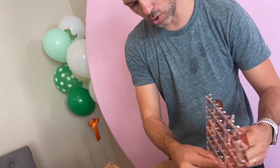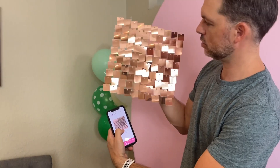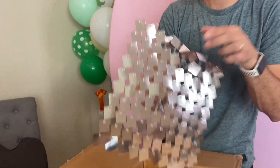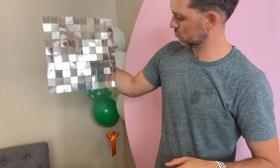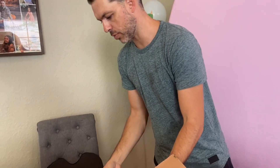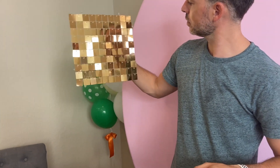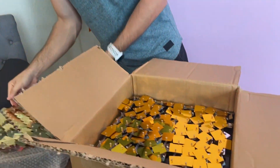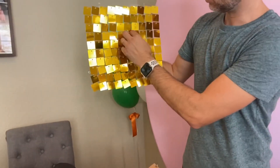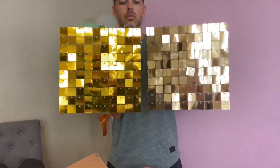We have a rose gold — shiny as well, available on the website — also on transparent. We have silver, also on the website. The price doesn't change by color. We have a light gold — I actually like this color. And we have just gold. Can you show them together? I want to see the difference between gold and light gold.